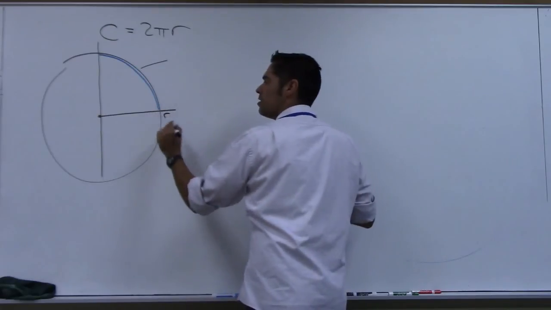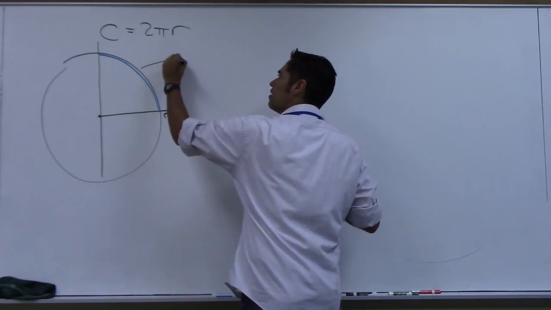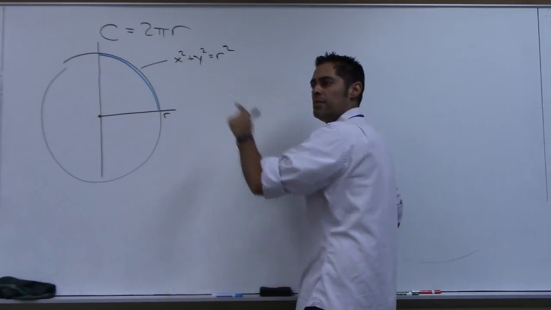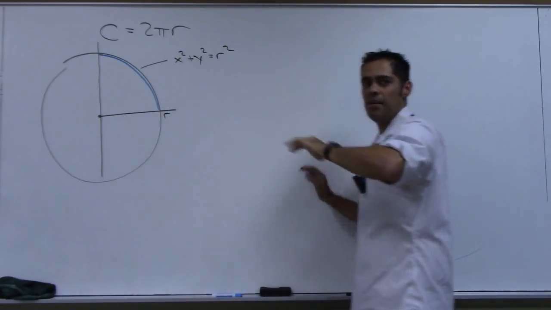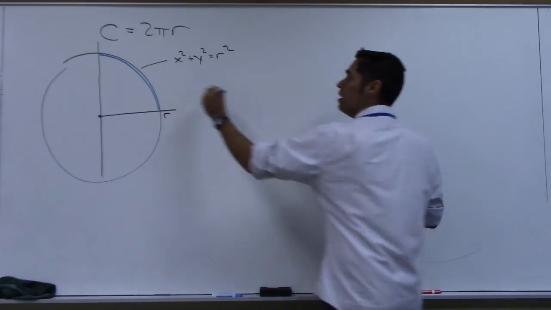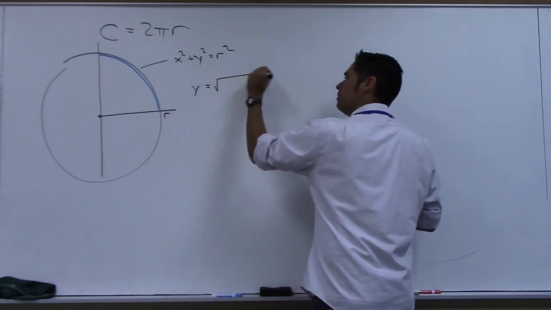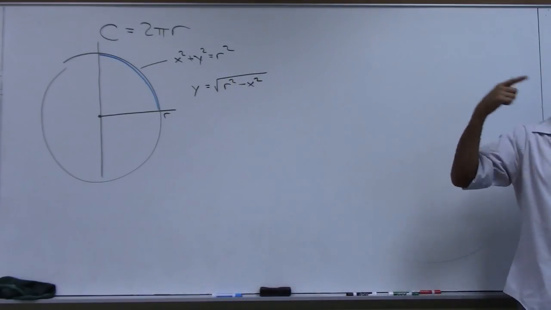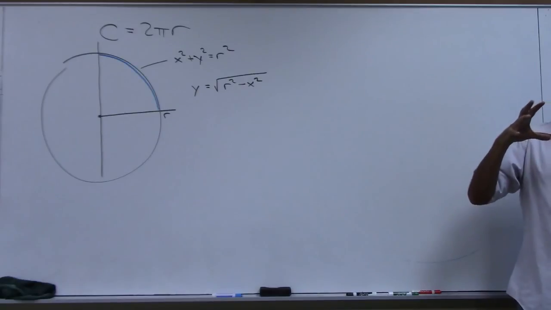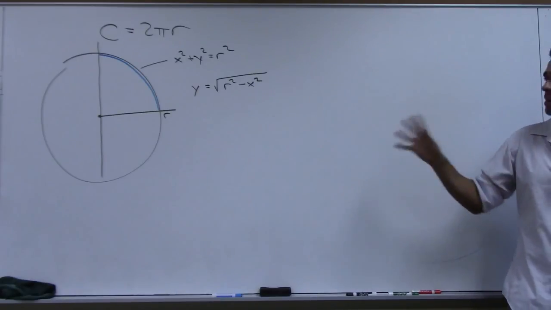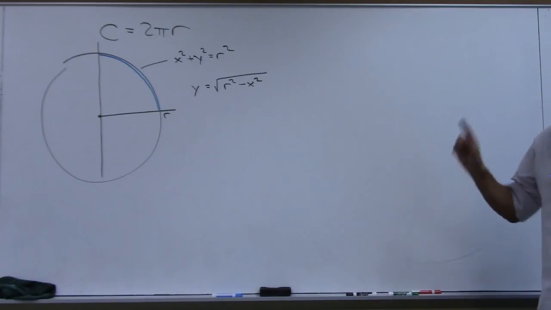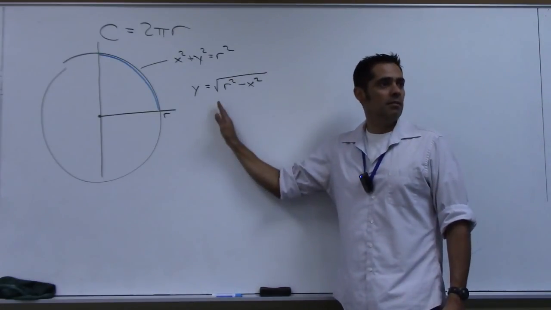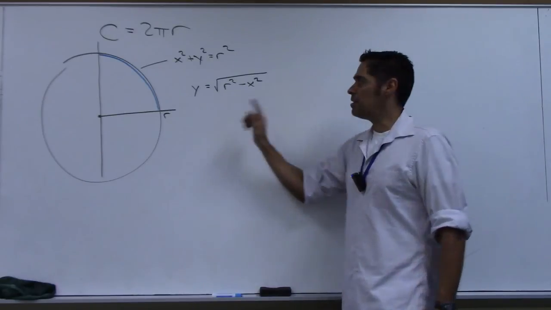So assuming that this is a circle with radius r, we did this before, didn't we? We said that that is this. Circle centered at the origin, radius r. You don't need to write this down necessarily. This is more of just an exercise. And I could solve for y, and I get this. We did this when we verified the volume of a ball, right? It was 4/3 pi r cubed. I did the same setup. But this time, I'm trying to find the arc length. So I'm going to need to take the derivative of this and square it. Right? What's the derivative of this?